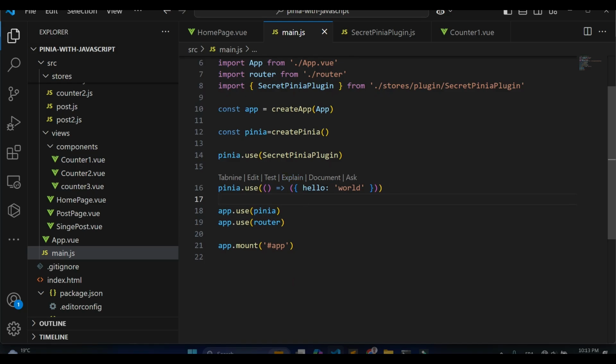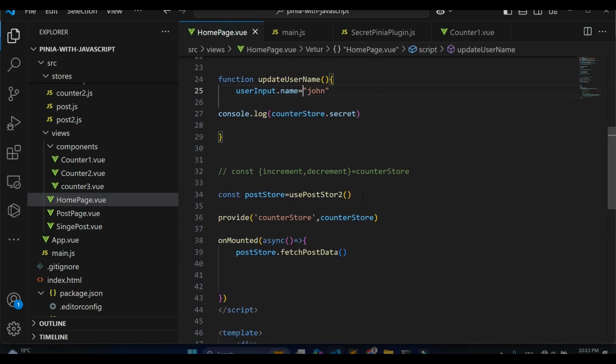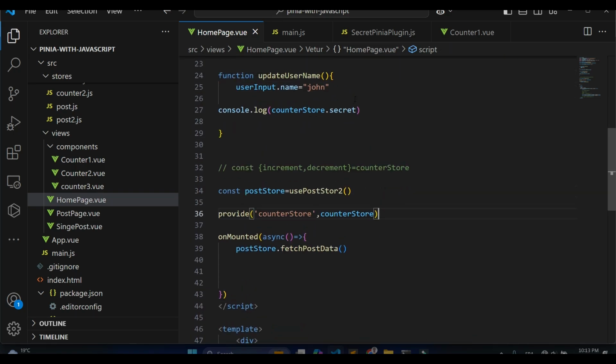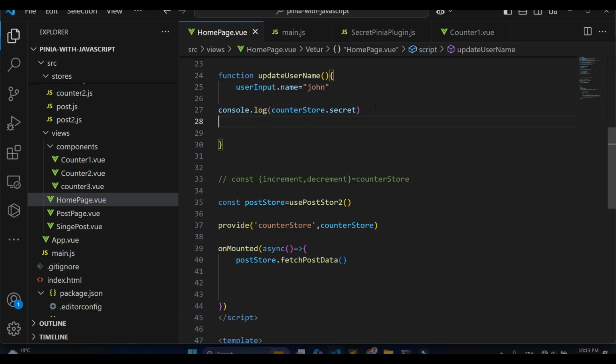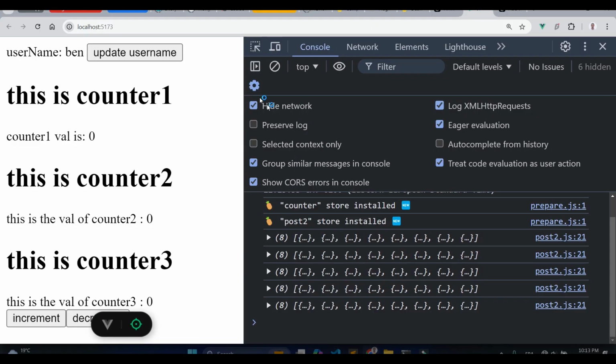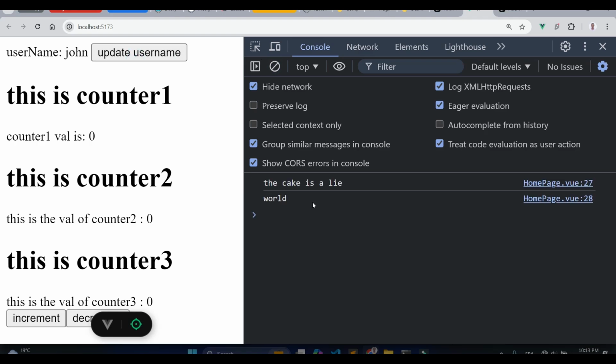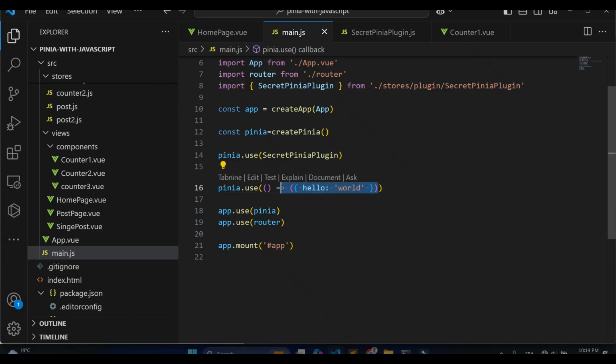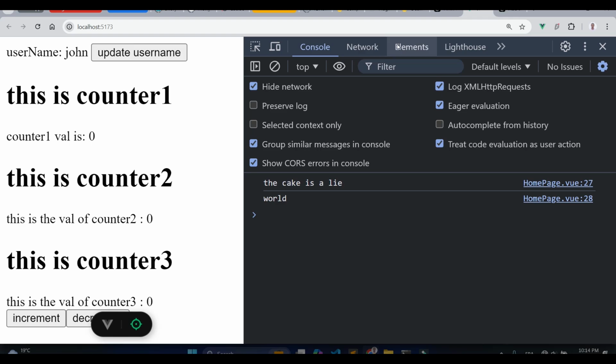You can see we pass here hello, and then if I get into the home page Vue, I can duplicate that, copy that, and then paste it right here and pass hello. If we get into the browser again, we are going to get access to the hello property. You can see we have right here hello. This code right here, we can encapsulate within a function. And you can see we don't pass here any parameter. When we create a Pinia plugin, we can pass a parameter if needed.